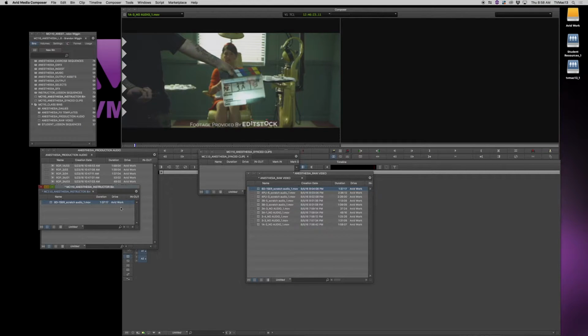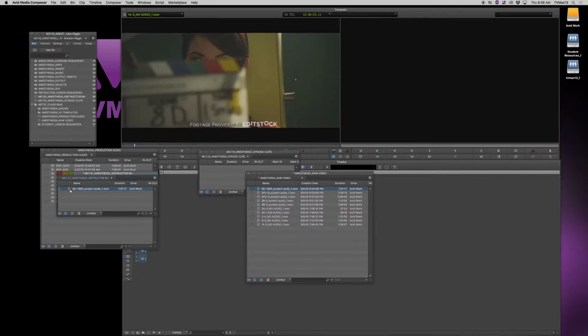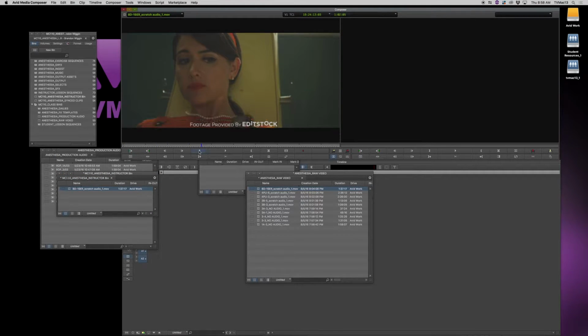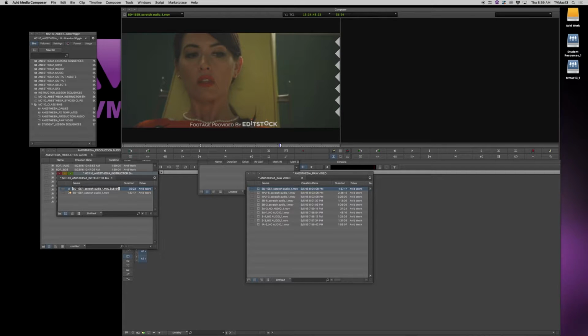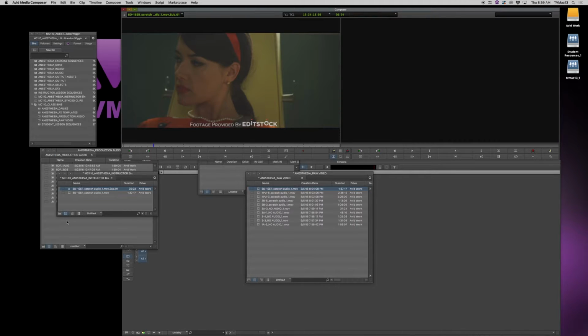Okay? I could even make a subclip of this. So say I have this clip right here, and I only want to use just this section, okay? So I'm only using this section of the clip. I can mark in and out, click and drag this down to my bin, and see how the clip is almost in half? That is called a subclip. So maybe you have a clip that was multiple takes, like 2 to 3 minutes, but you only want maybe a minute of that, instead of searching throughout the entire 2-minute clip to find that section, you could make a subclip. When you have that subclip, it's only the section of the original clip that you want. Okay?